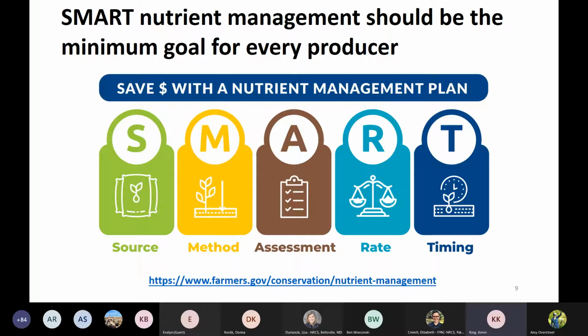The next part of this presentation is to dive a little deeper into each of the factors, the source, the method, the rate, and the time, to understand some of the science that supports the program, and look a little more closely at those site-specific characteristics which go into the assessment component of SMART. We will also discuss ways to manage water, because as previously noted, source alone is generally not an issue. Finally, we will discuss the need for additional practices and approaches, as the 4Rs, or SMART, generally addresses only acute losses. That being said, smart nutrient management should be the minimum goal for every producer.